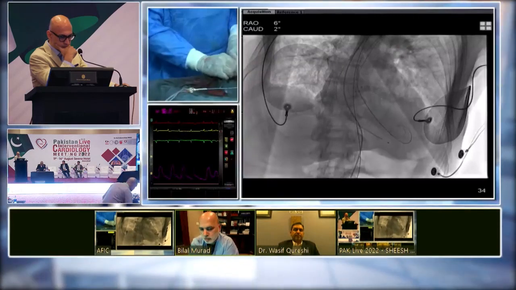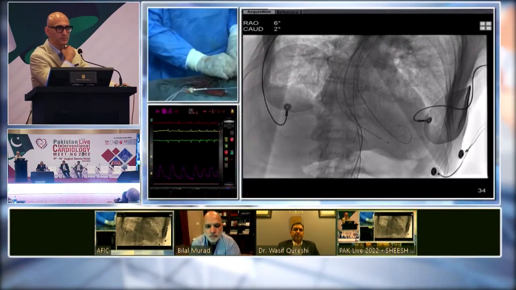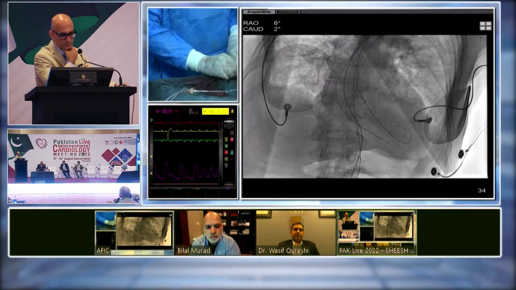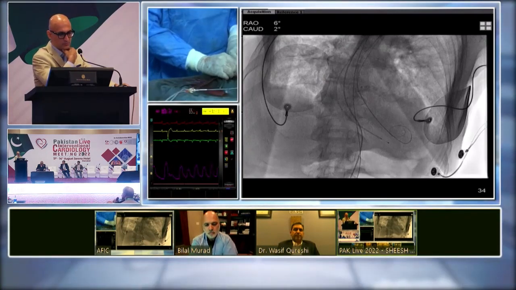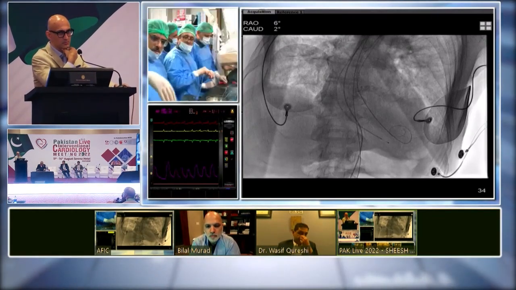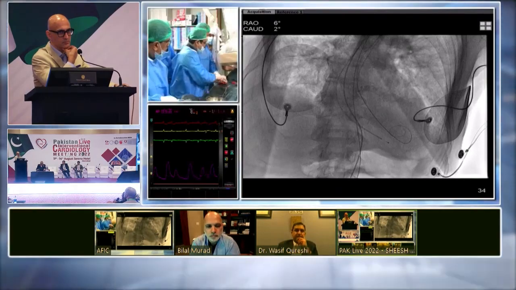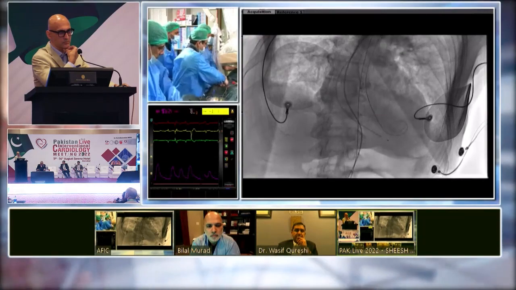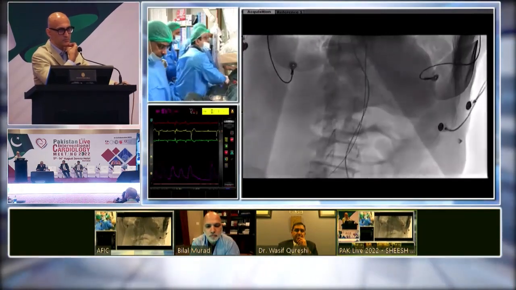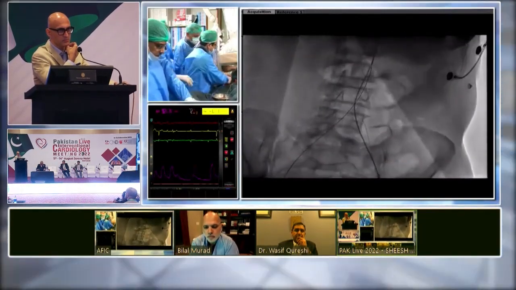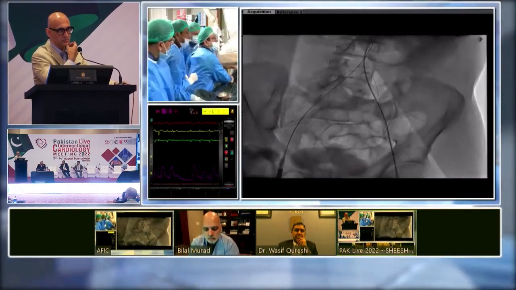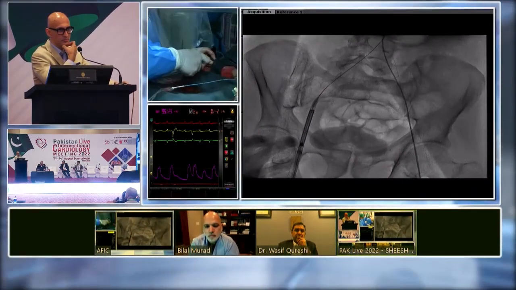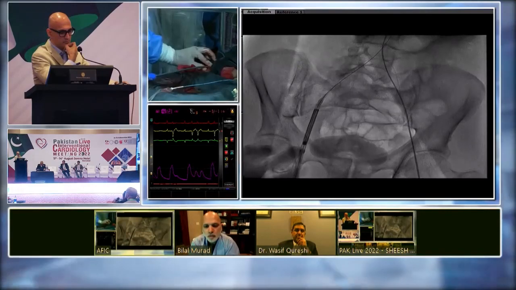So what do you do? You put one in the SFA below, and what kind of wire do you leave in there? What we have done in a few cases is put a very small sheath or even an introducer down in the SFA, and through that maybe leave a 018 wire just for safety, complete the procedure, and then check it. Make sure, if you need, then you can go from below. What is your protocol?